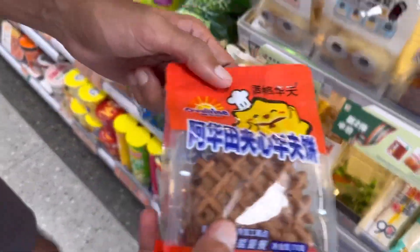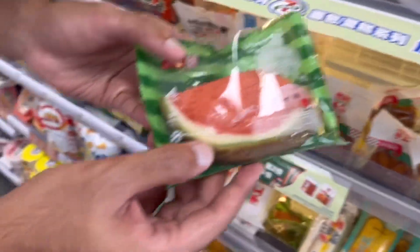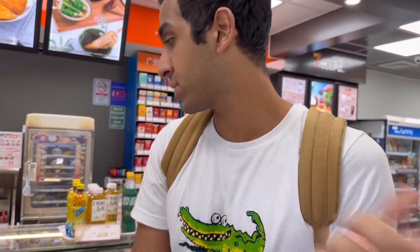I don't know how many of you guys know this but Ovaltine is quite a famous brand — it's like Milo but a different brand. They've got little Ovaltine waffles for $6.50. Oh my god, it's a watermelon bun! Most of the 7-Elevens here, they serve you noodles, meatballs, fish balls and all that sort.